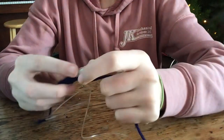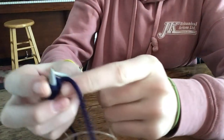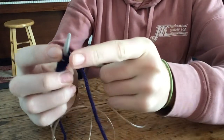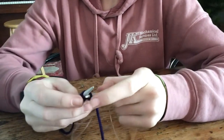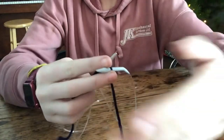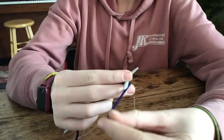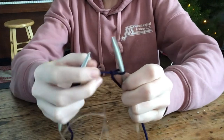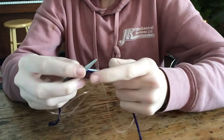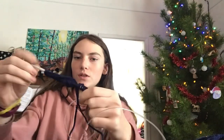Now I'm just gonna go in with the basic knit stitch. I'm gonna leave a tutorial on this too because I'm not great at explaining it. Also I'm left-handed so this is going to look backwards if you're right-handed. Poke it in the back, take my needle, loop it around, and bada bing bada boom — one stitch. You're just gonna do all of those like that. Okay, we finished the first row.